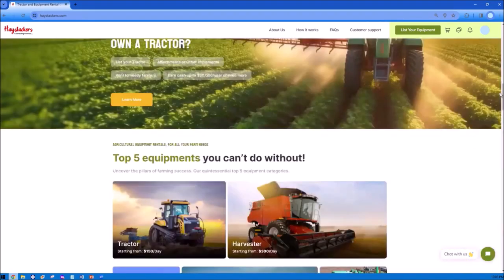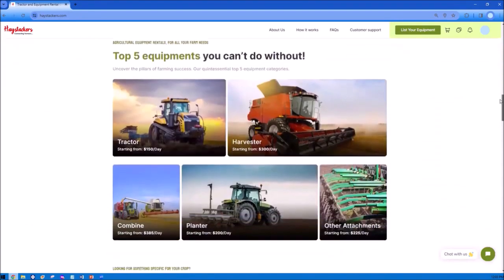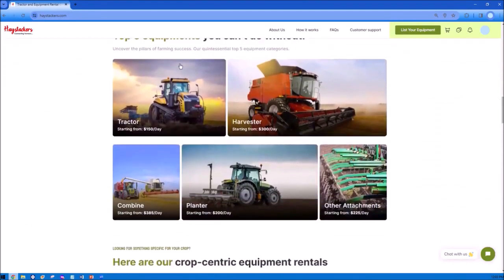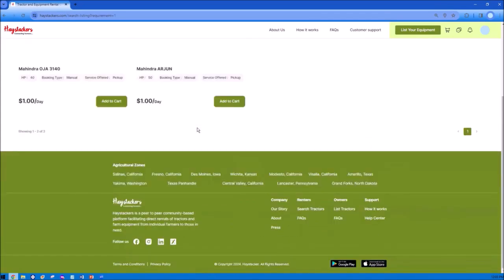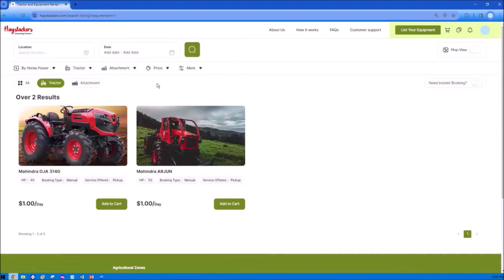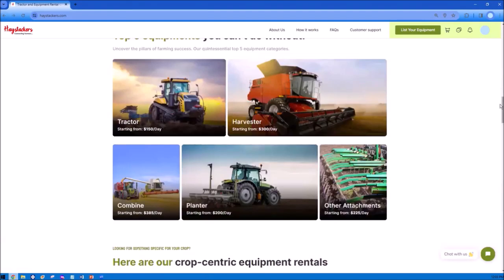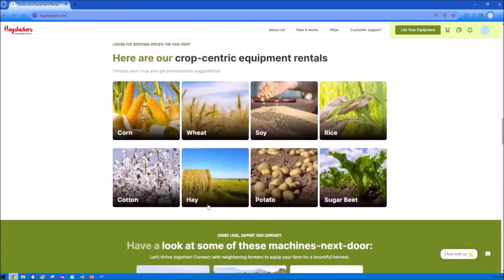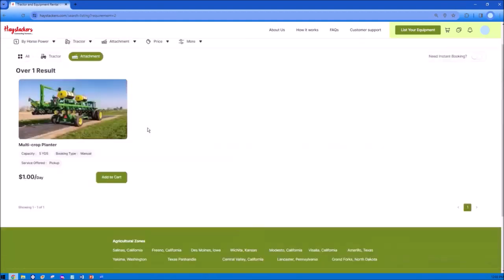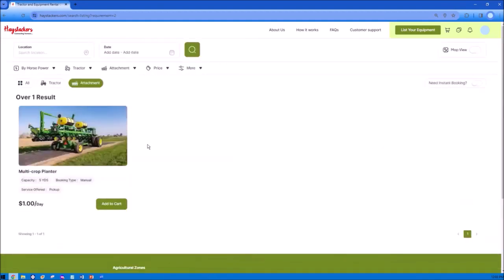Then obviously you can find the different equipment that I already talked about, such as tractors, combines, and more. And if you click on any one of these, you can search for listings that are of that type. So that's just a quick access way to search for things. If you scroll a little down, you can also see the use cases of this equipment. If you click on any one of these, you will find equipment that is compatible with that type of crop. I just clicked on the corn button. You can see that this equipment is useful for corn.